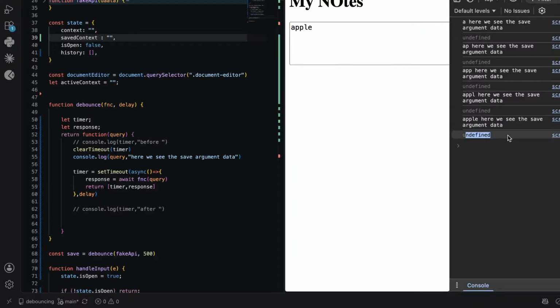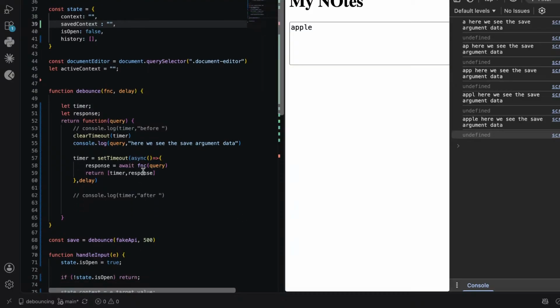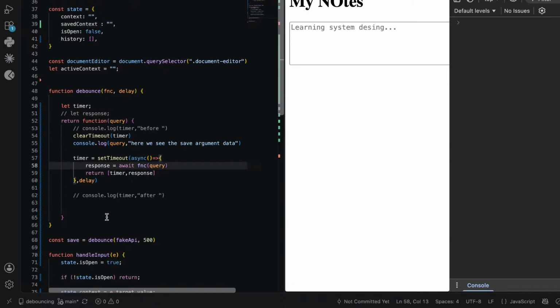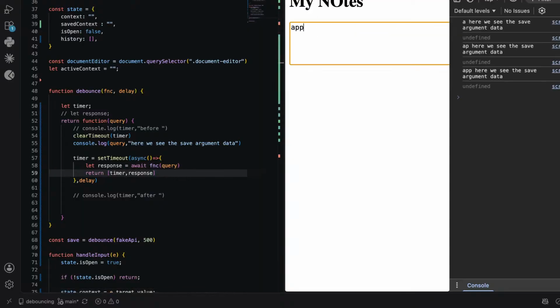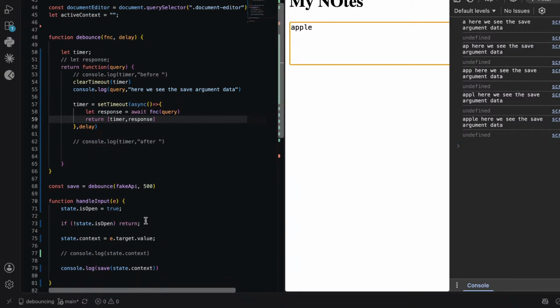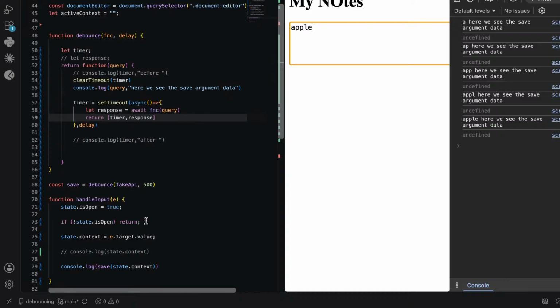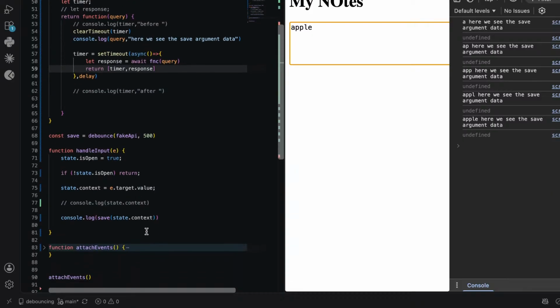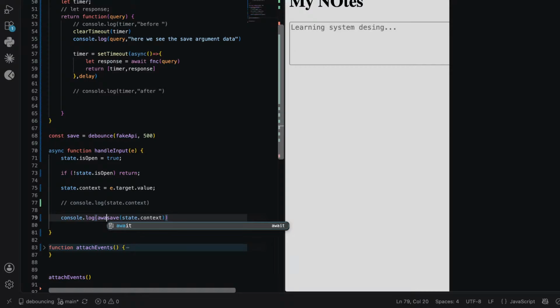When I check apple, the problem is here again: why is it undefined? Instead, if we declare let response here, it should wait, right? Apple. Nope, it's again undefined. What if we make it async and await this thing here?